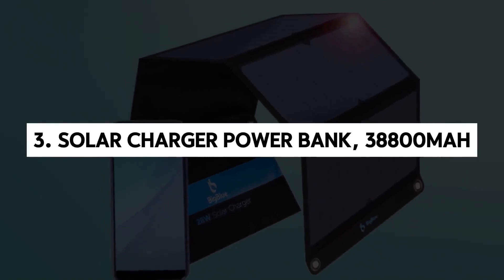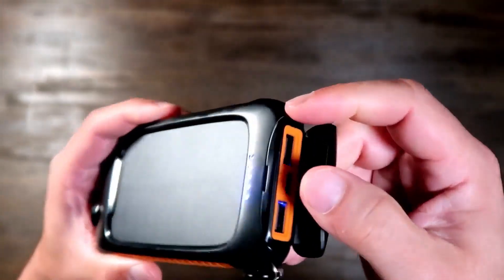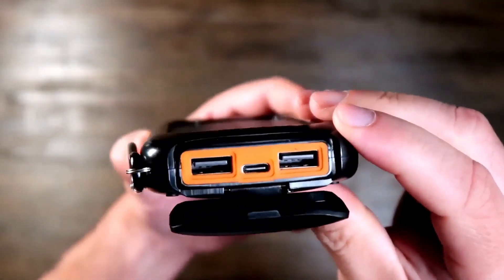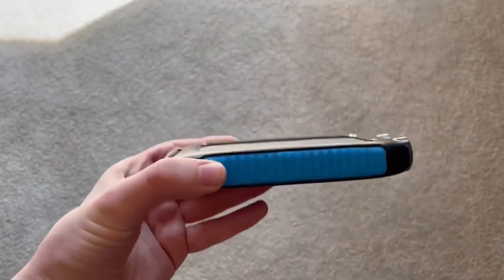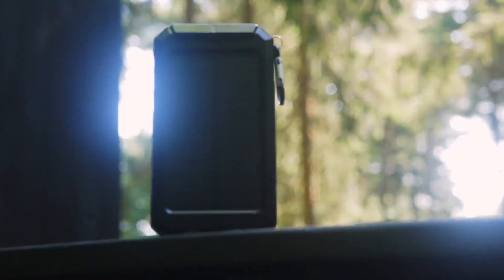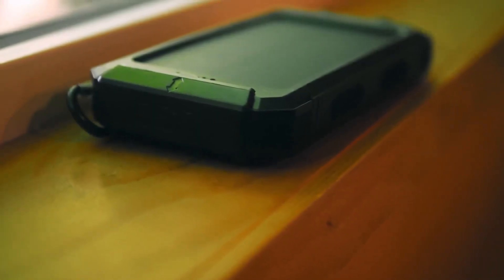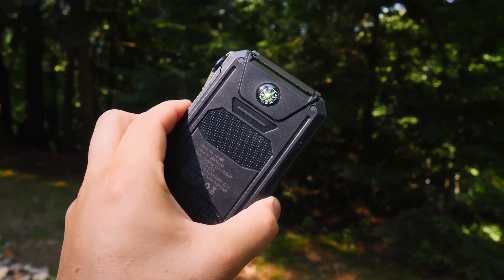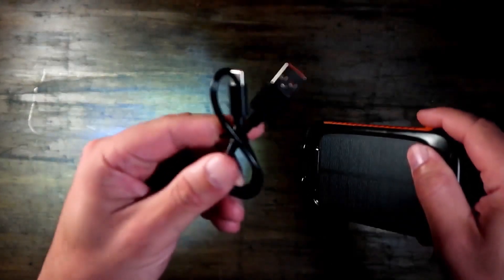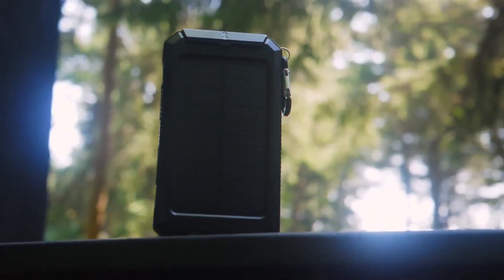3. Solar Charger Power Bank, 38,800 mAh. This solar charger features two USB ports and a substantial 38,800 mAh capacity, ensuring you stay powered up wherever you go. Its compatibility with cameras and iPhones makes it versatile for various devices, while its blue color adds a touch of style. Safety is paramount, with multi-intelligent protection features like short-circuit protection and temperature regulation. Constructed from durable ABS plus PC materials, it's dustproof, shockproof, and IP65 waterproof, ready for rugged adventures. It offers dual recharge methods via solar panel or USB cable, ideal for emergencies, though USB charging is recommended for regular use due to varying solar efficiency factors.